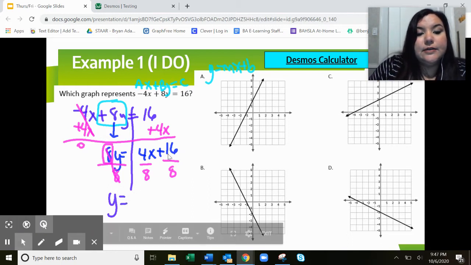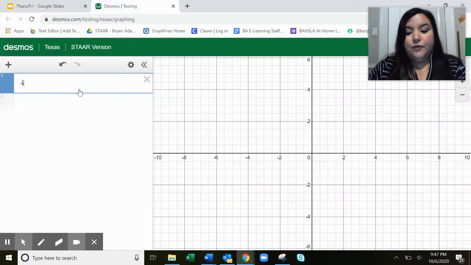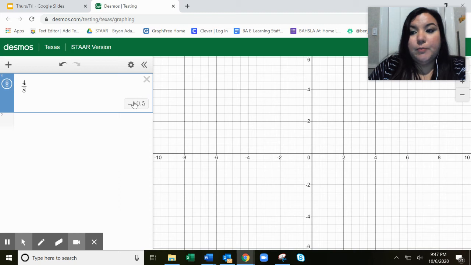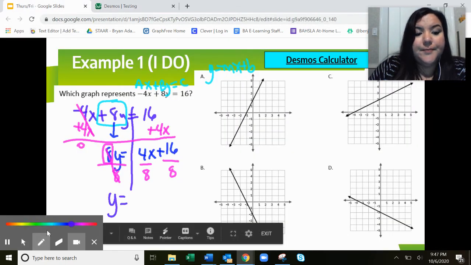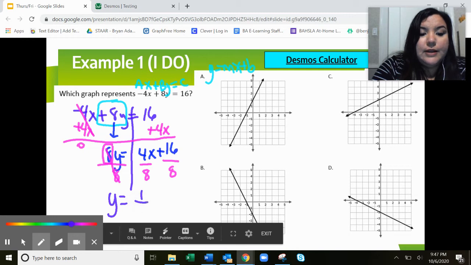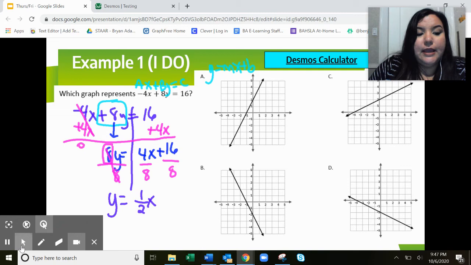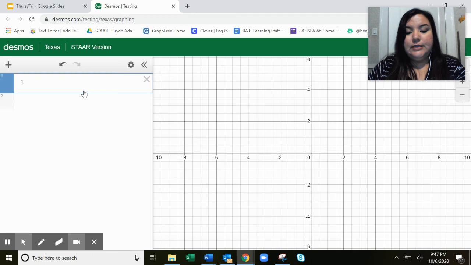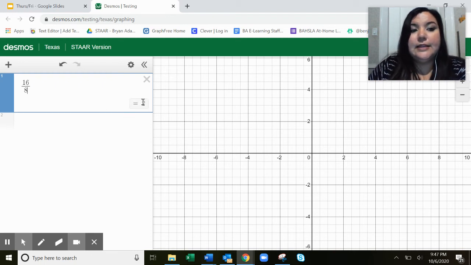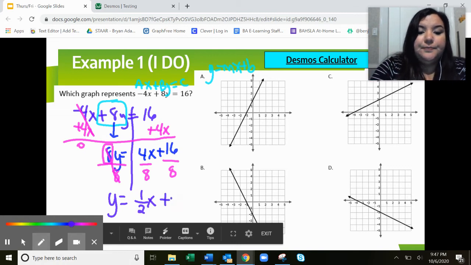Now I'm going to take this 4 divided by 8 and put it into a calculator to see what that gives me. That's 4 divided by 8, 0.5. So let's put this as a fraction here. And it gives me 1/2. So it simplified it for us. So we have 1/2, and then don't forget that x. Next up, we have 16 divided by 8. So let's type that into our calculator. 16 divided by 8 gives me 2. So going back to my equation here, that's plus 2.